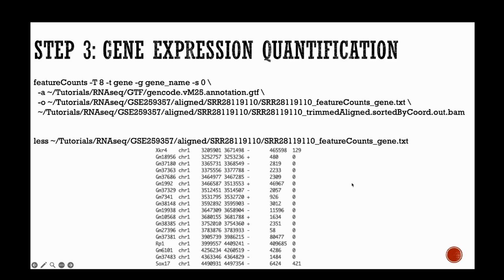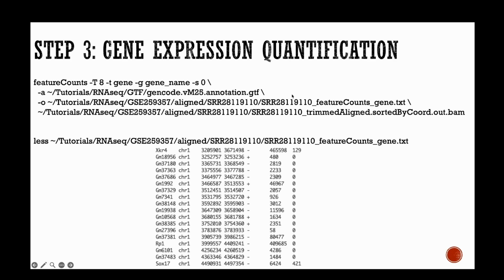So this is the result of our expression matrix. You can see the first column is gene ID, gene symbol. Second column, chromosome. Third and fourth are the coordinates of the gene in the genome. And this is the strand, this is the length of the gene. Last is the counts, the gene expression.